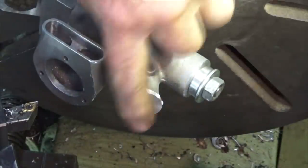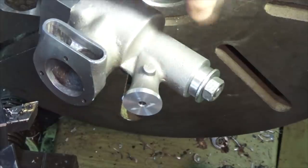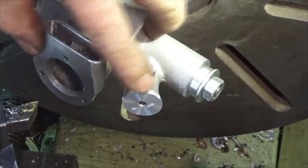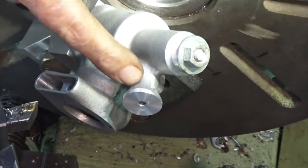Okay, that was just a pilot drill, but I have to decide now whether I'm going to machine this out to 5/16 of an inch or 3/8. If I go to 3/8, I've got to put a separate throat piece inside there. If I go to 5/16, I've just got to bell mount this end, and I can use a solid spray bar in there. So I like the idea of having the separate throat piece.